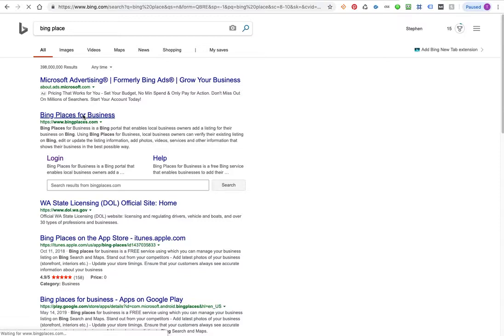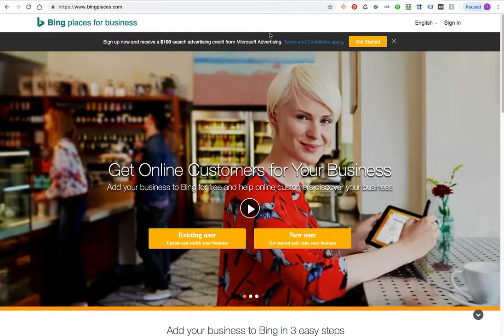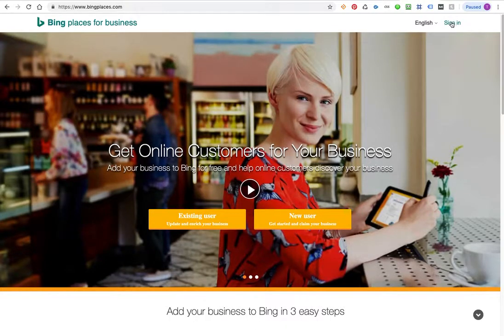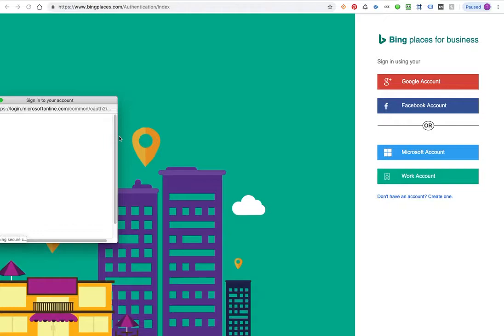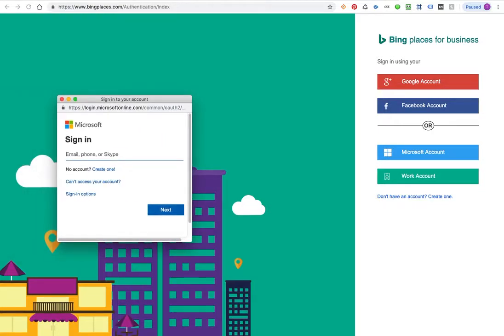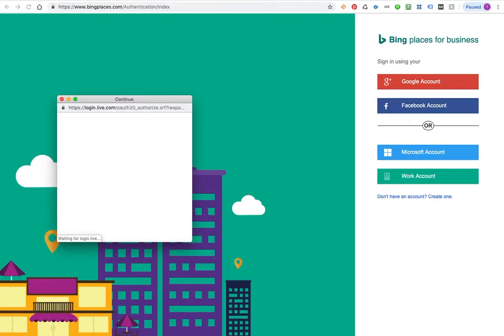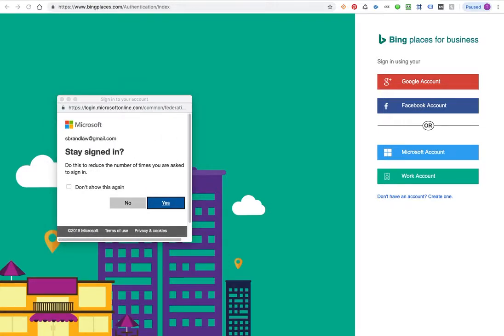So you just click here, and since you are already logged in, it should auto sign you in. However, if it doesn't automatically sign you in, just click on sign in again. Okay, and then you would go through this right here. You have a Microsoft account already. That's what we just did prior. It'll force you to sign in all the way over again, which is kind of dumb. Again, Google doesn't do this, just to let you know. Okay, and then I'm just going to say yes.